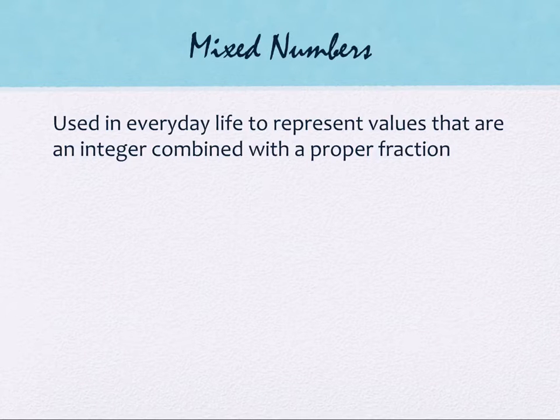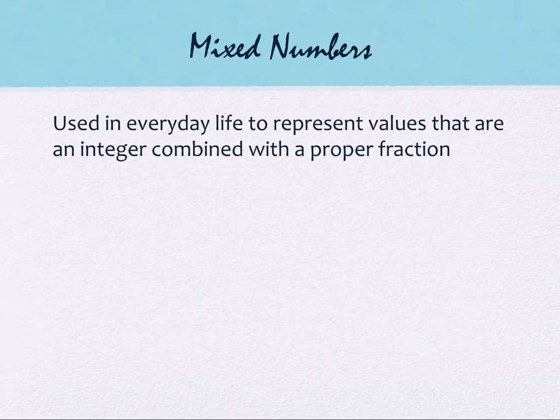Okay. One of the benefits of mixed numbers is they have great connotations to real life, right? We think about things in mixed numbers more readily than we think about things in improper fractions. I would never tell you that there's 1/23 of a pizza left, right? That's crazy. We don't talk like that. So mixed numbers are more common to everyday life. They represent an integer combined with a proper fraction.